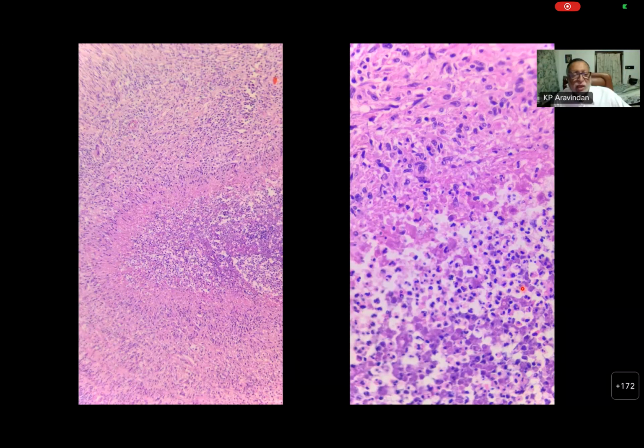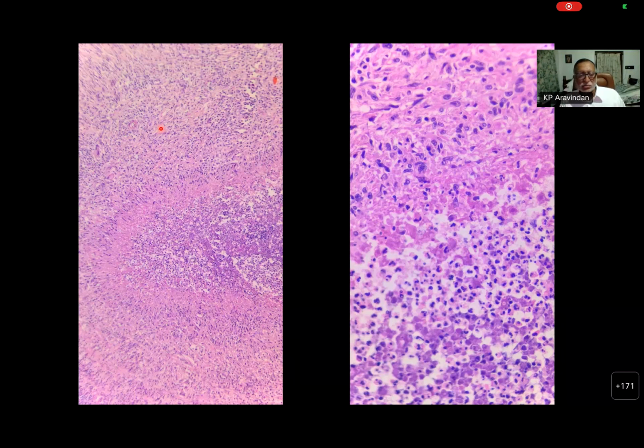When you see a granuloma like this, with neutrophils inside, you should always think of organisms that are producing this. So what kind of organisms will you think of? One is fungal organism, so you do a GMS and PAS. And of course, they were negative. GMS and PAS were negative.